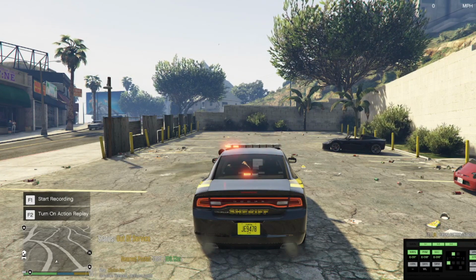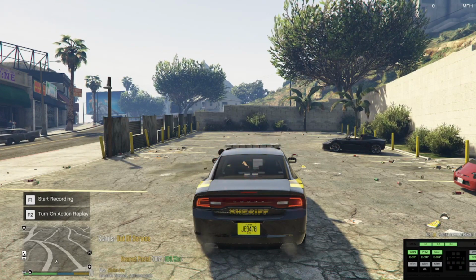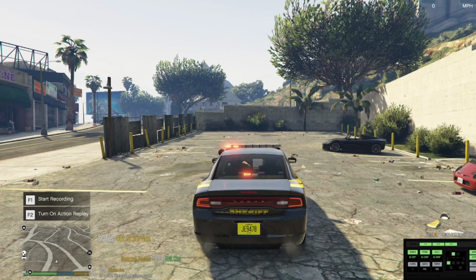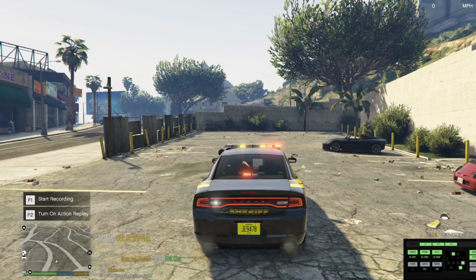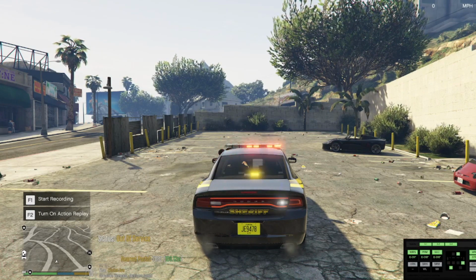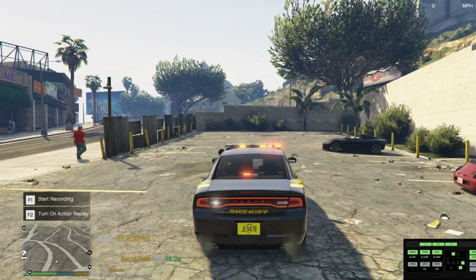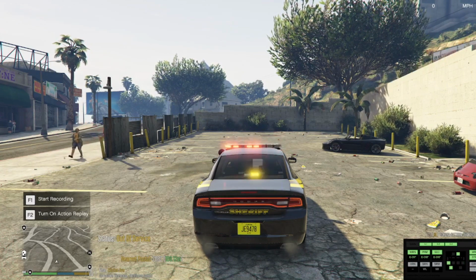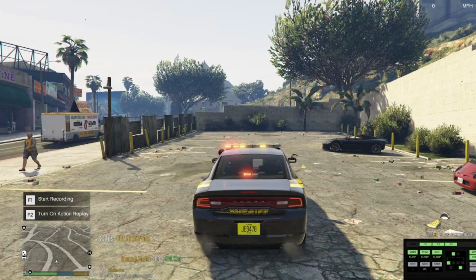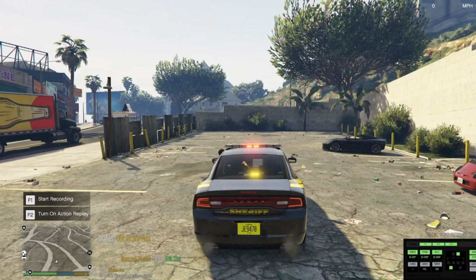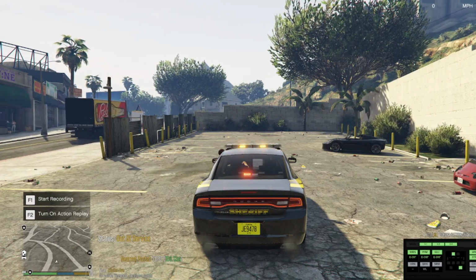Alright, so we're going to keep those turned off. And then we hit the left alt again and hit 5. This is your rear lights, so you guys can see the reverse lights on right there, and they're blinking. So we're going to keep an eye on those and change into a cool pattern that we like.